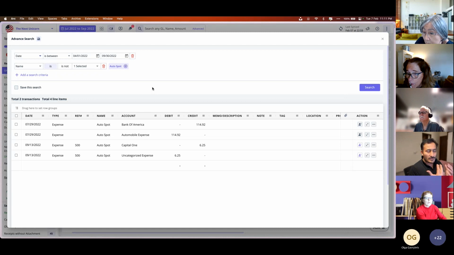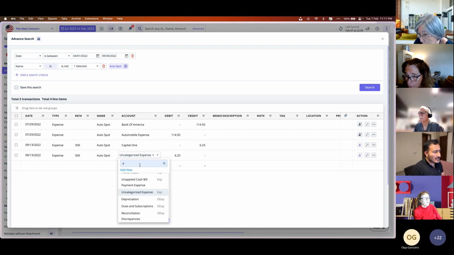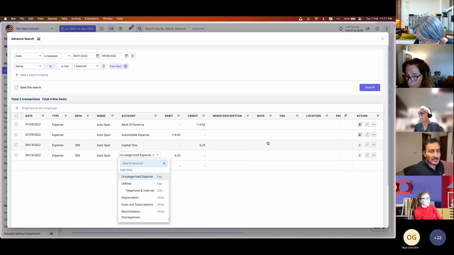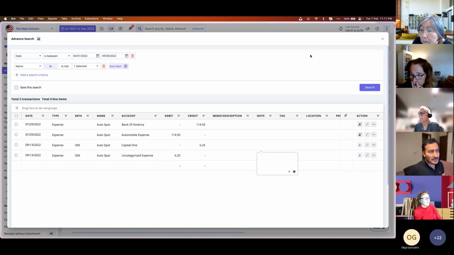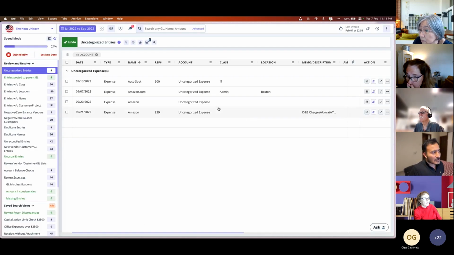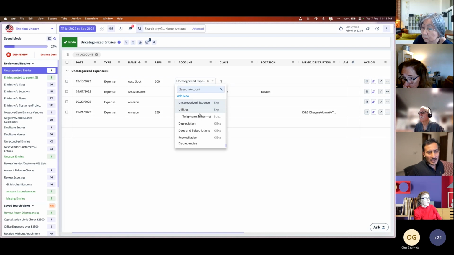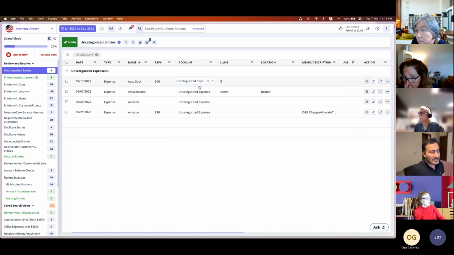It will immediately pull up all the transactions for that vendor on the screen. I can see it was coded to automobile in the past. It's pretty simple. I'm going to click on it here, change it to automobile, and it will be immediately updated back to the QuickBooks file. That's super handy. You can close it and that's it. Or you can also change it here. Editing a transaction is just available on a click. You can click on the account name and simply change it.